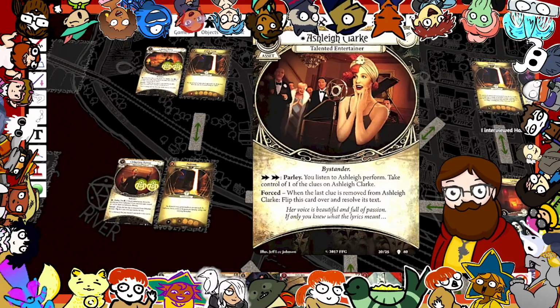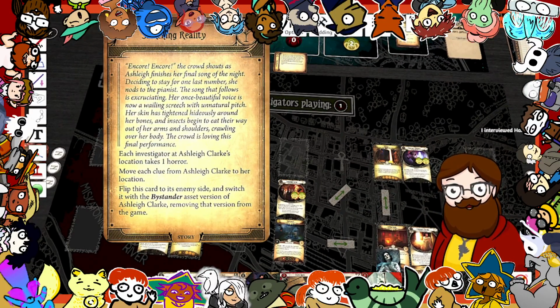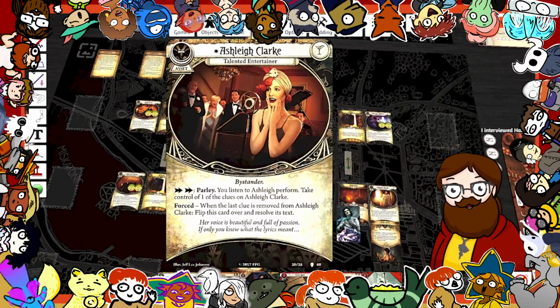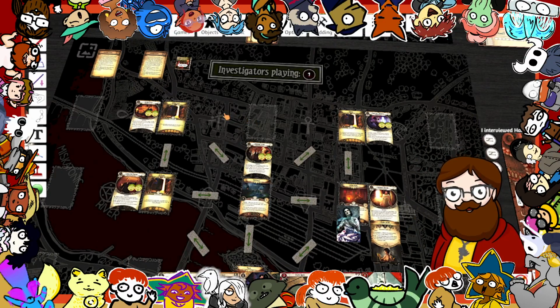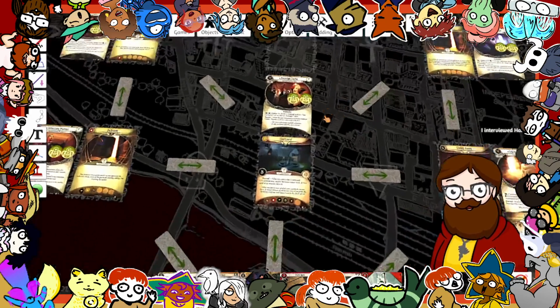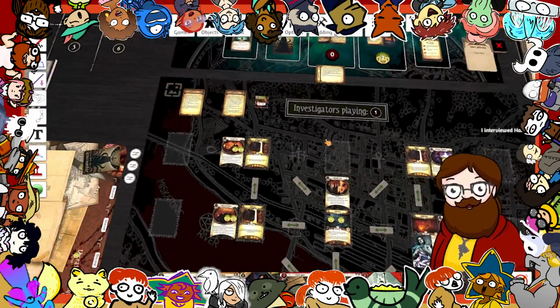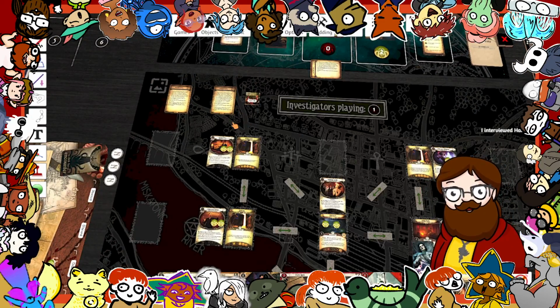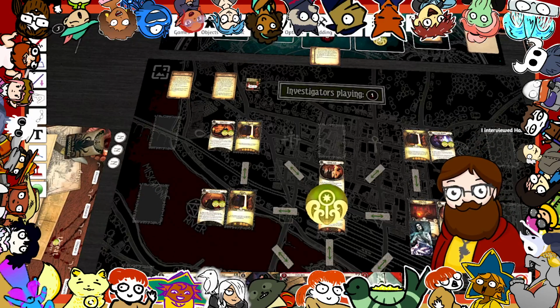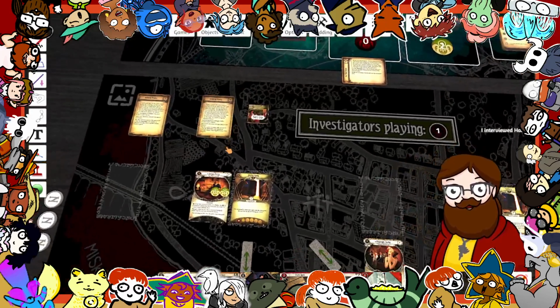So I would like to just point out the wording on this implies that each clue is moved from Ashley Clark, and therefore the force would go off. I know that's not correct, but I feel like that's a weird choice of wording. Anyway, great. These go here. So getting clues is going to be relevant. That's fun. I like that. Okay, sure. It's anytime you enter as well, not just when it gets revealed. Oh, this is going to be awful. Okay.